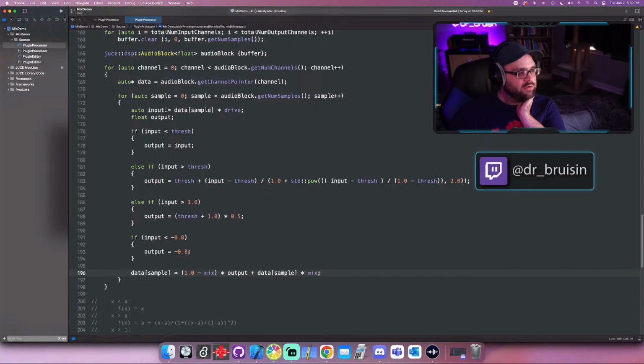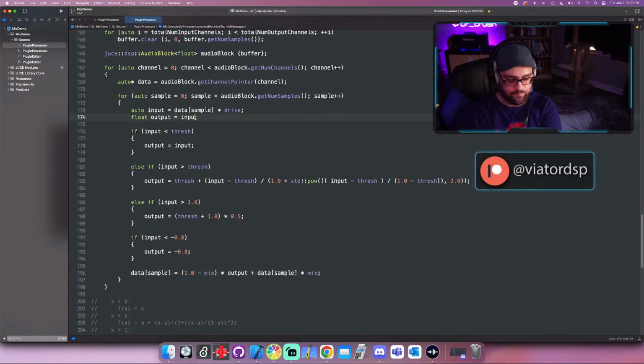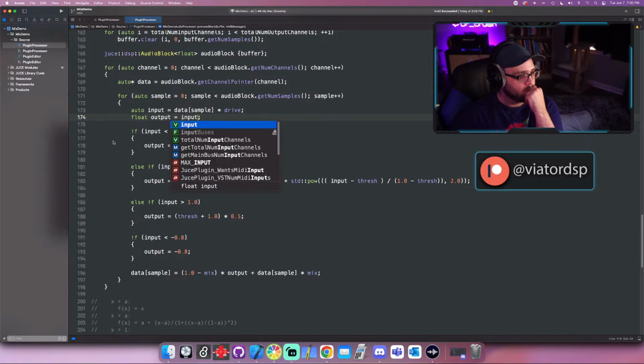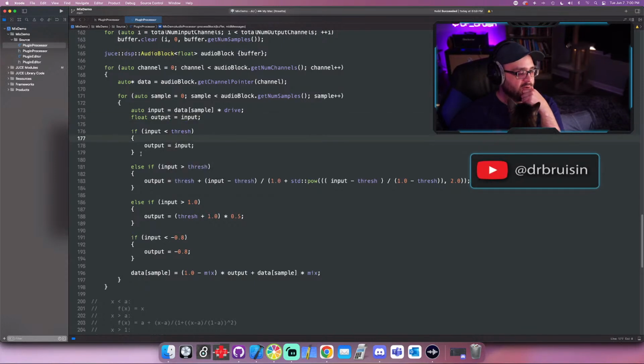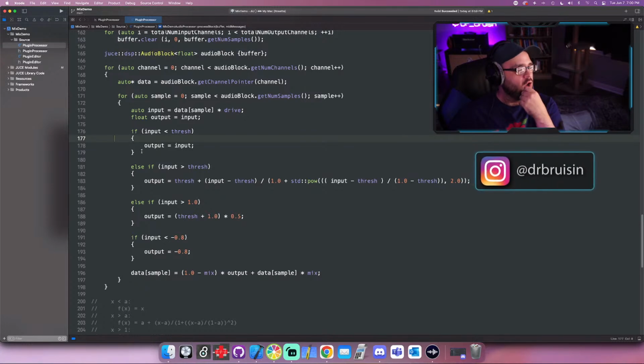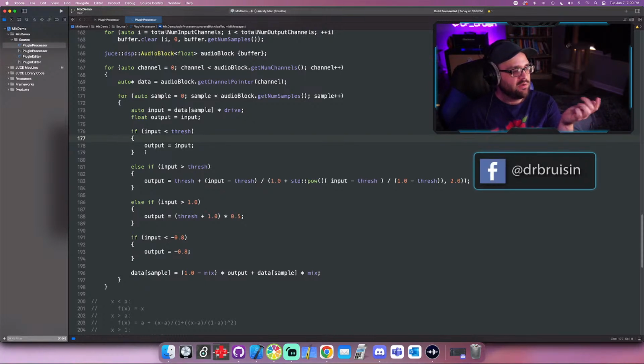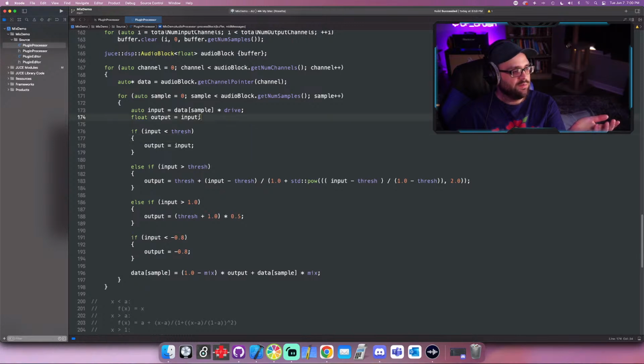So now, can I go back to the way it was and say input? Oh, we can't get rid of this if, because if we get rid of it, then if input is above fresh, it's going to equal input. So that's not actually, I think that's what it really was.